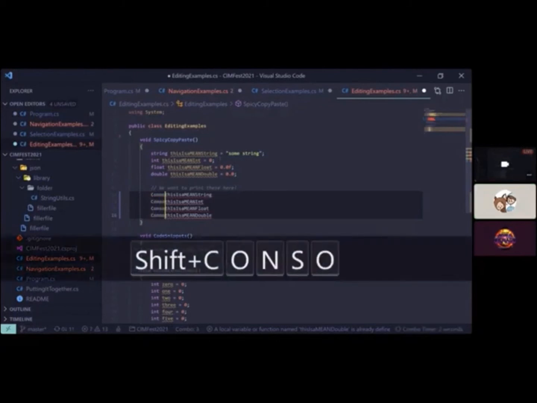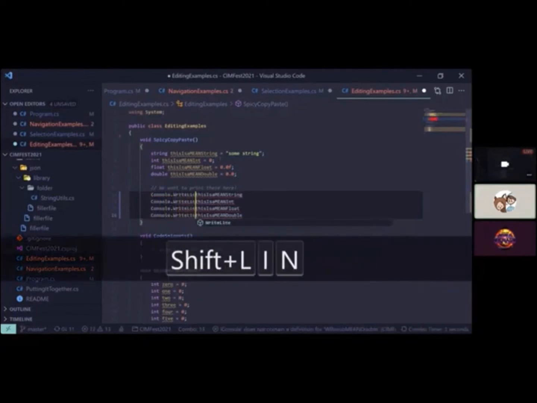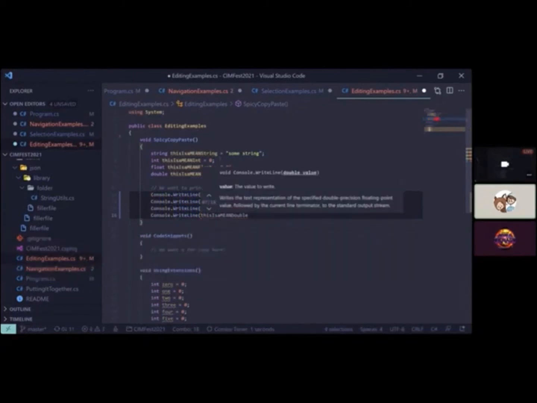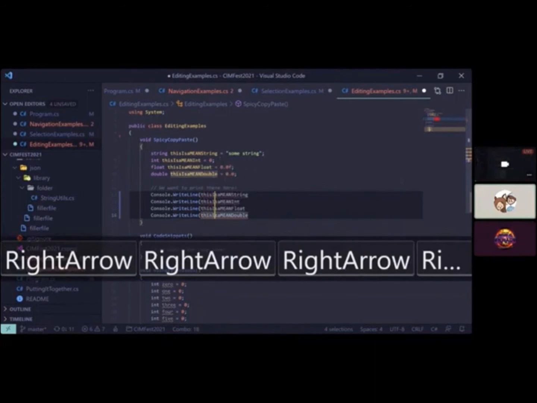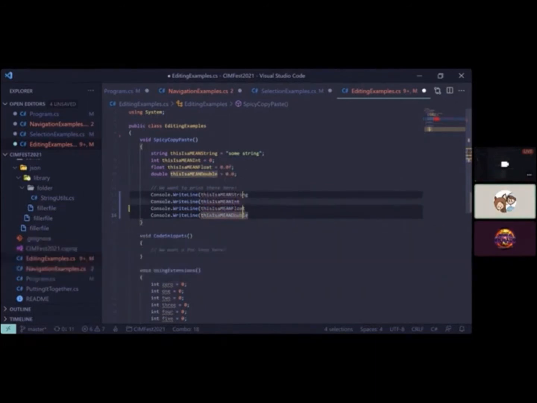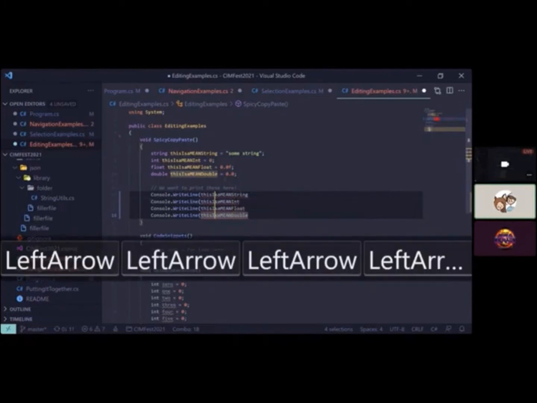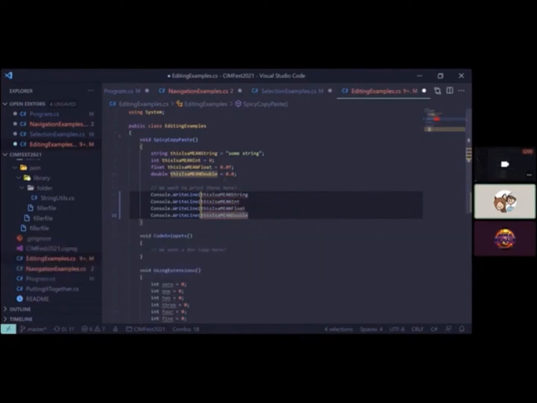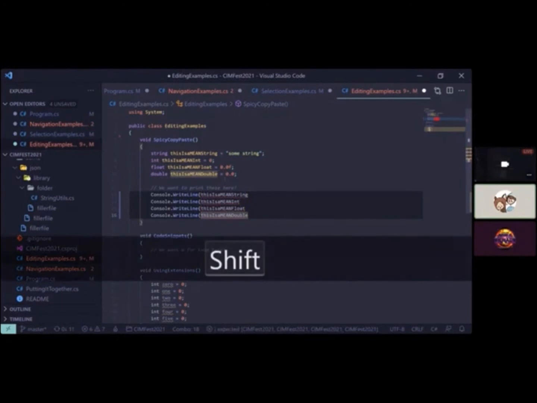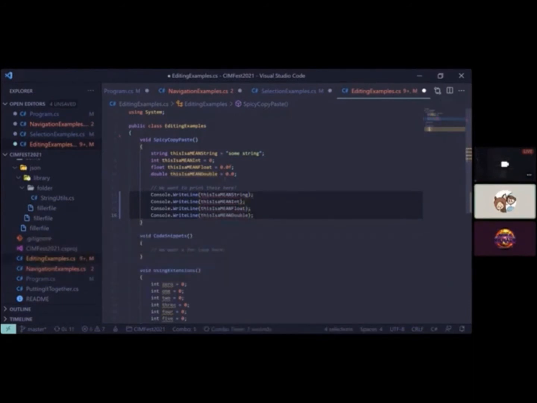So we can just quickly write console.writeLine. Now we do want to get to the end of the line to drop a parenthesis. You can notice that all of these are different lengths, so we can't just hold the right arrow, otherwise this will overflow and go to a different line, and that's not what we want. So what we want is to give it a command, Control Right, that will just go to the end of the symbol for each of those lines individually. And then we can drop off a parenthesis, semicolon, and we are done.